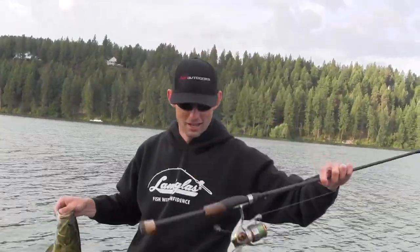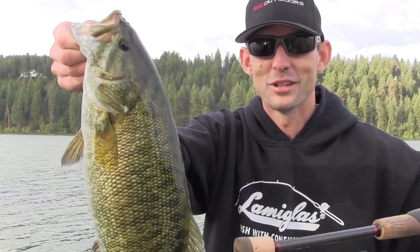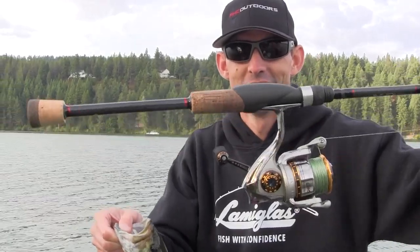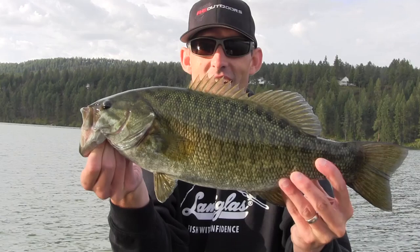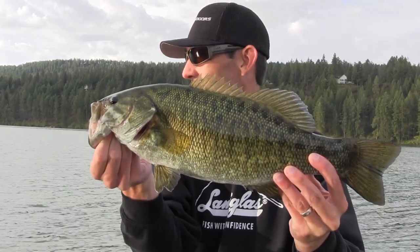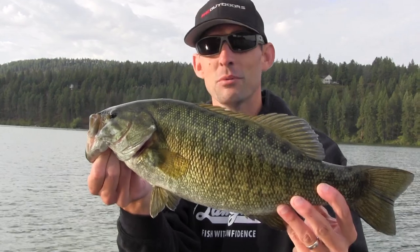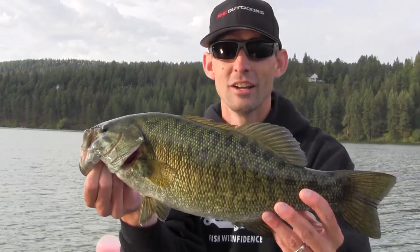That, my friends, that right there is why you fish the drop shot in the summertime. That Lamiglas XP, Abu Garcia Revo Premier. But this, guys, I'm telling you, there's nothing more exciting than catching smallmouth. And when you do it on the drop shot, you're going to get results like this. So as you guys can see, man, it just doesn't get any better than that.